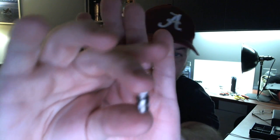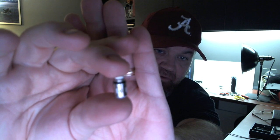I'll go ahead and open this one up. Let's see. Give me something to poke it with. Break that seal. I'm not gonna do an up close from the top, but here's the coil. As you can see, I might get focused. And it's not gonna focus on me, but it's a replaceable, like I said, proprietary coil that only is used in this device.